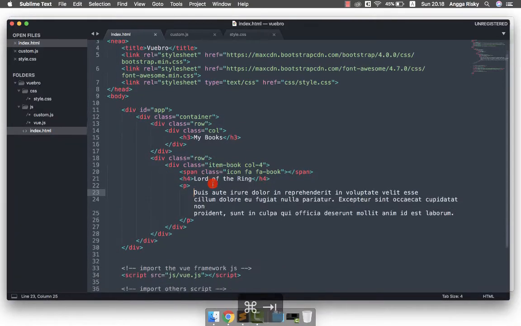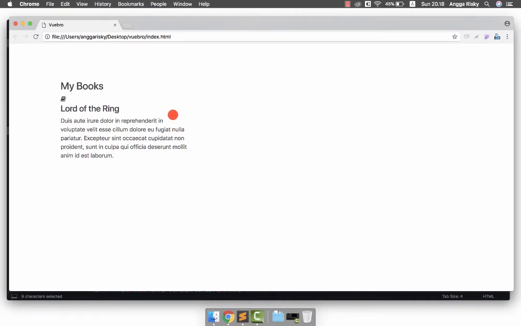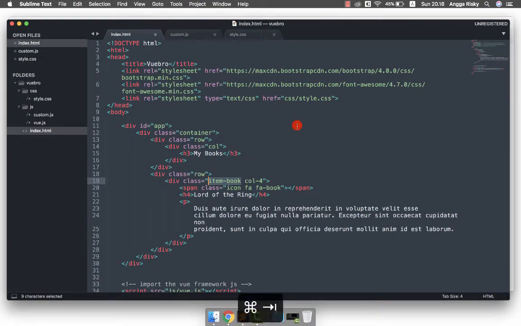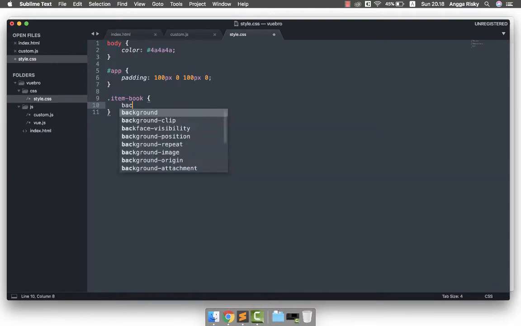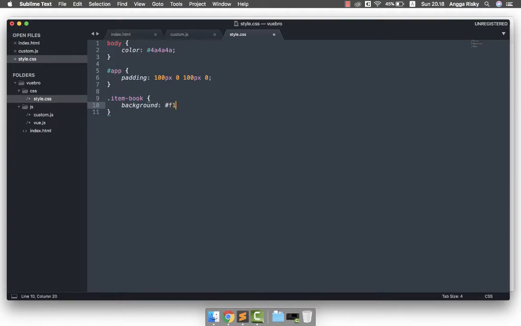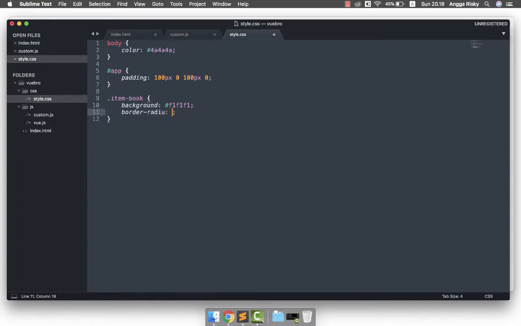Okay, and then as you can see here, we created the class for item-book. So we are going to design this book item to make it more beautiful. Just copy this item-book into style.css, and you have to set up the background, which is f1f1f1, border radius 8 pixels.